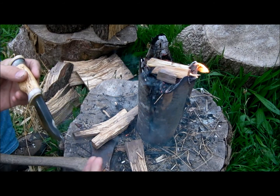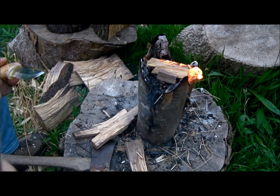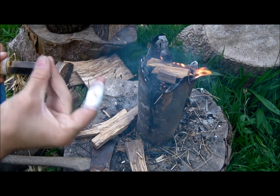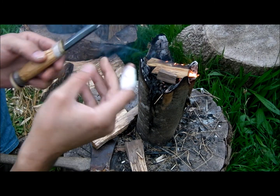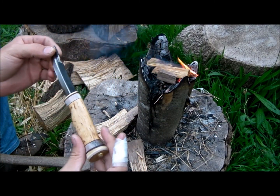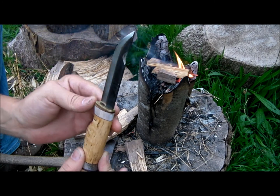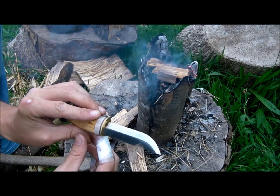So, yeah, I caught my finger. What an idiot. That's never happened to me. But it shows, first time for everything, that's why we carry first aid kits, eh? But for the cost, give that a good clean up, polish the little lines off here, clean that up, some little burrs on here, but that's a really nice little knife for the money.